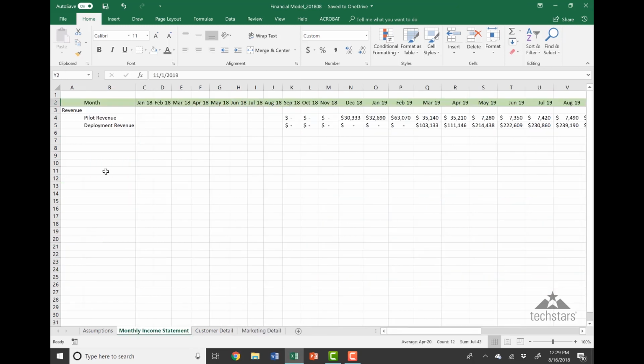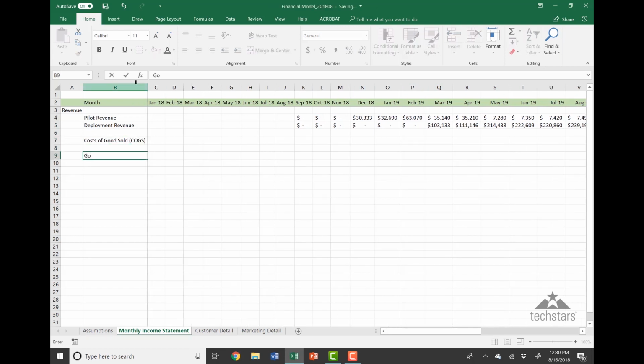Now let's go back to our income statement. We're gonna have to account for some of your cost of goods sold. Let's skip a line and go to gross profit, and go to the left and talk about expenses, right? We covered some of the basics. And now we have to make a strategic decision. And let's talk about marketing expenses for a minute and where you wanna categorize them.